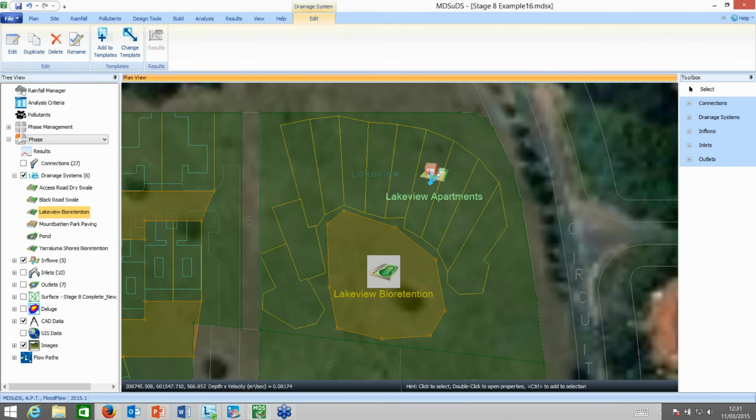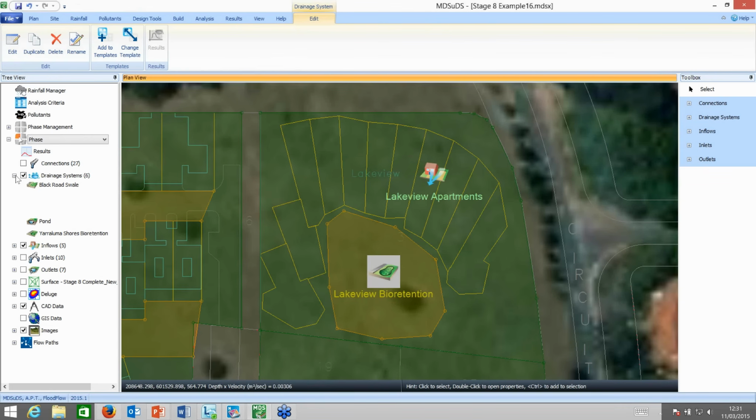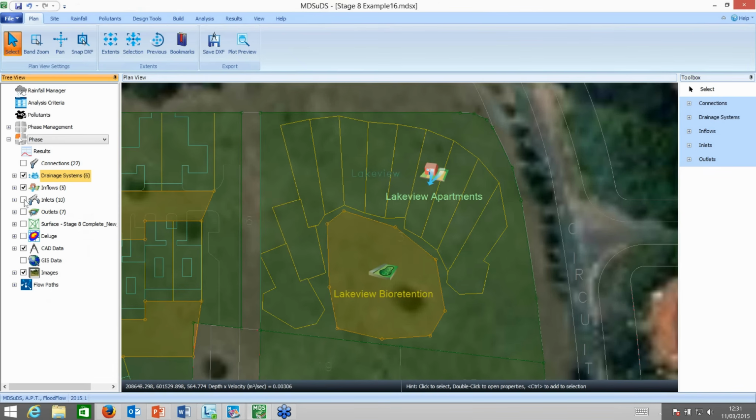So now we have runoff. We have runoff coming from that subcatchment, getting into this structure. And what we need to do is understand how that's getting in. So if I click on inlets, there's point inflow. So the runoff from this subcatchment is getting into the bioretention area as point inflow.